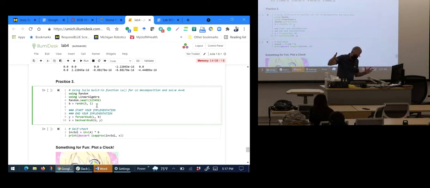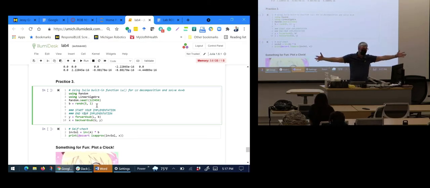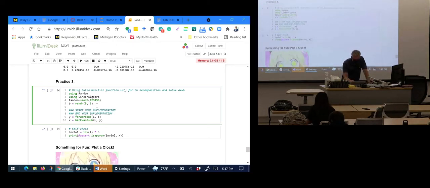And yes, those functions exist in Julia, but on your drone, your small car, your Cassie robot, you may not have all of Julia because it takes up too much space. You've got to write your own very compact, fast code. And so now you guys understand what's under the hood, etc. Okay, so that's the idea.